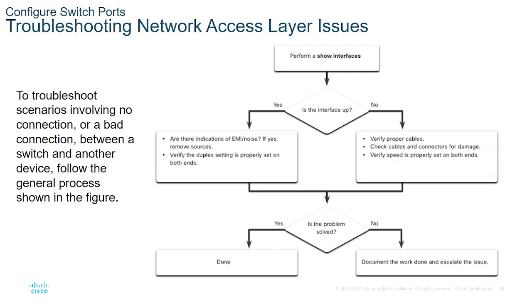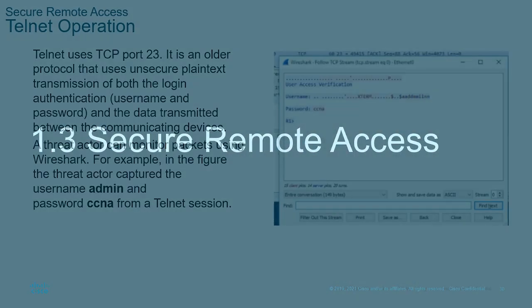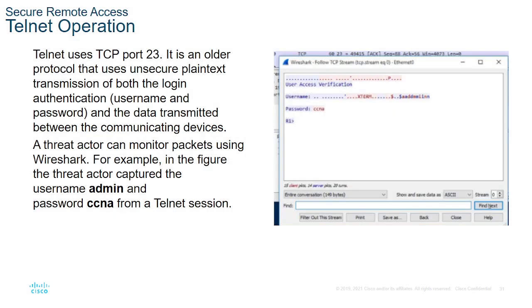I won't discuss much further on troubleshooting because we've gone through all those respective commands. But whenever you're troubleshooting, you have to go through a number of steps. You look at the interfaces, you look at the output within the interface commands to determine what each of the output means so that you can confirm the cause of the issue. Then lastly, today we are going to be looking at securing remote access.